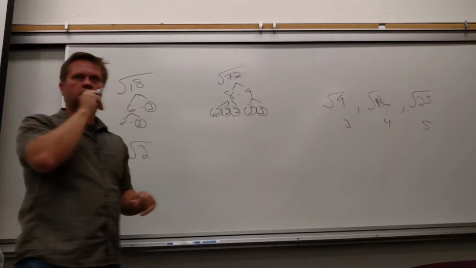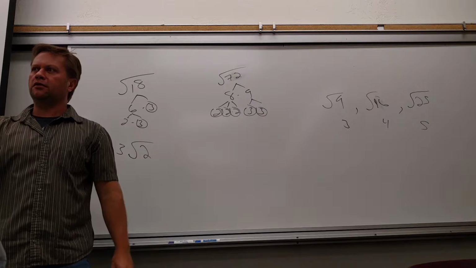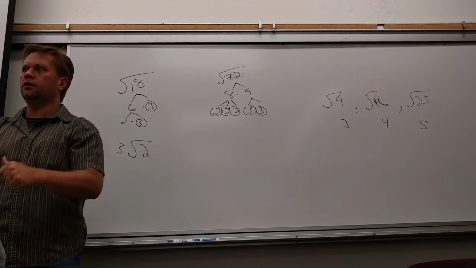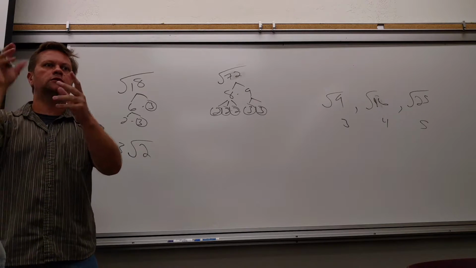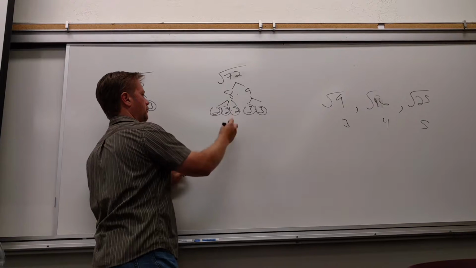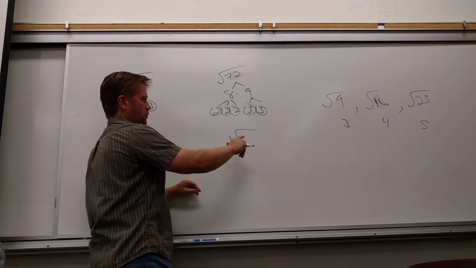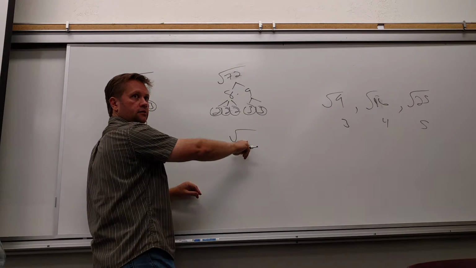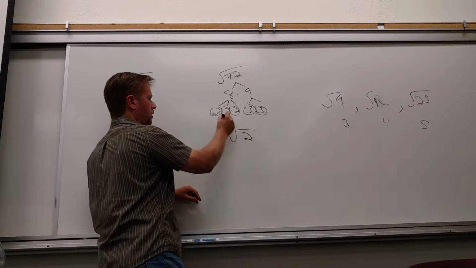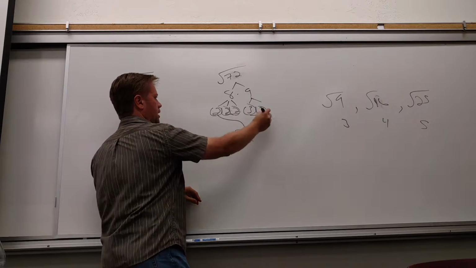Alright, now, this is why I prefer the other method a little better, because it feels less like you're guessing what to do with things. But if this method makes more sense, just be careful about what you do with it. So what's allowed to come out front? Well, let me ask you this. What's going to stay inside? 1 of these 2s, because there's 3 2s. So 1 of these 2s is going to stay. Now, what can come out?